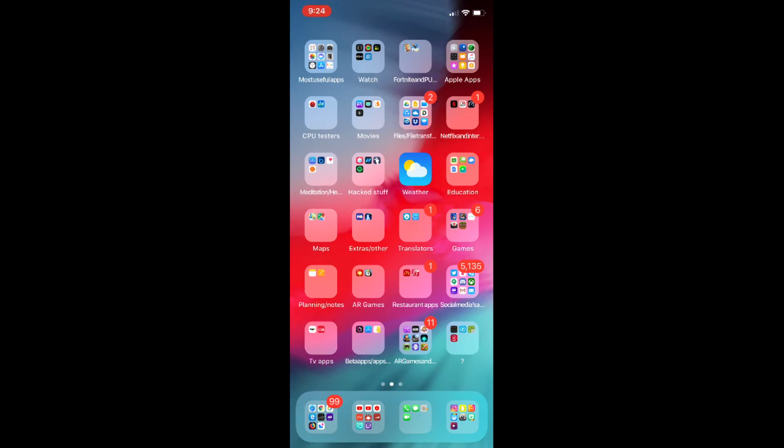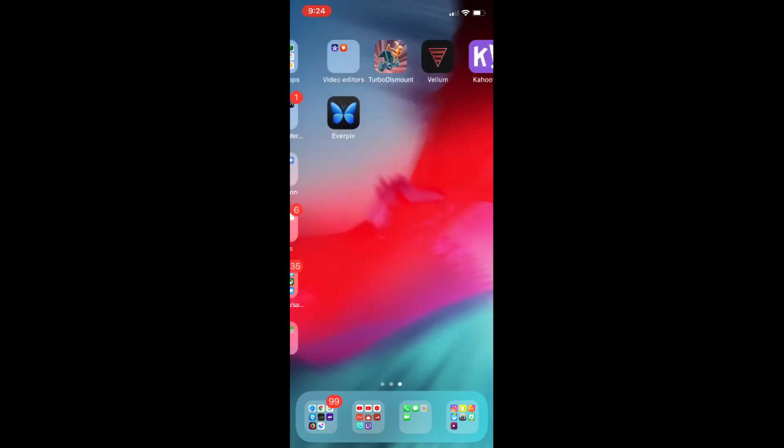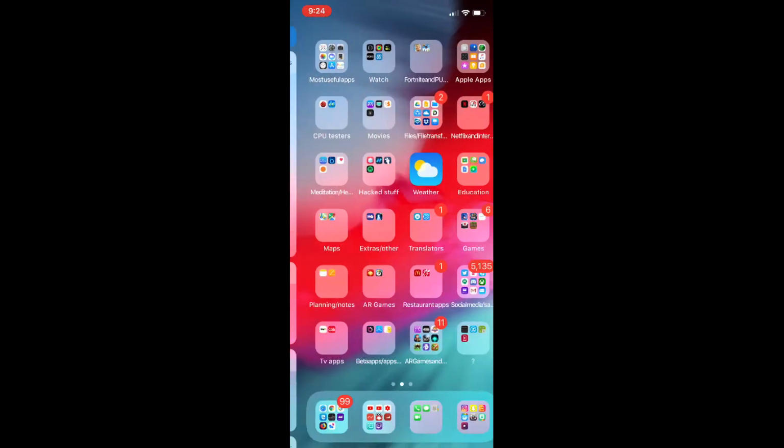But yeah, in terms of upgrading, if you're on Beta 9, or even on just iOS 11.4.1, I 10 out of 10 recommend upgrading to this, because honestly, this software just makes your iPhone, no matter which one you have, a powerhouse.